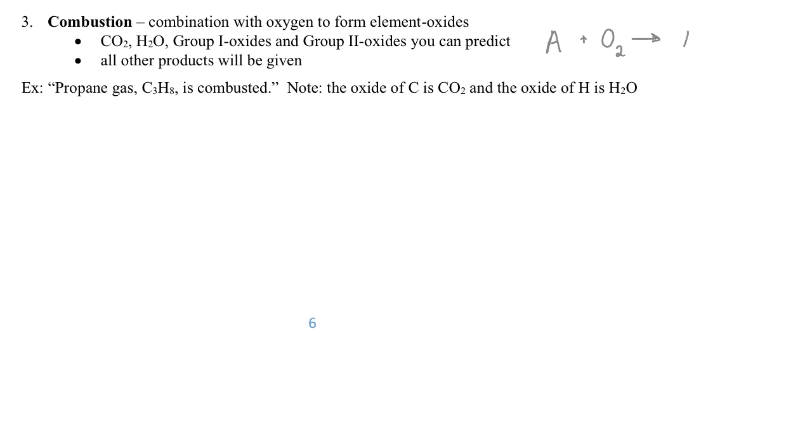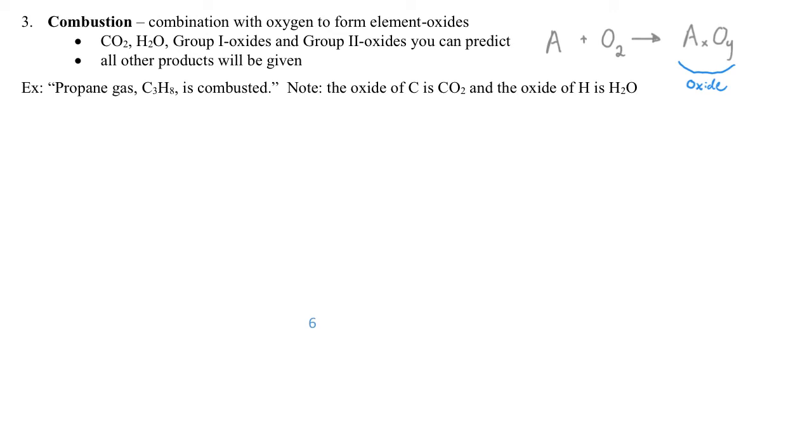So it looks like this. We have some element or compound A that we're combining with oxygen, and then we make a product of those two things. These products specifically we call oxides. If we wanted to define what an oxide is, an oxide specifically is one type of element combined with oxygen. So oxides are naturally formed by combustion reactions.